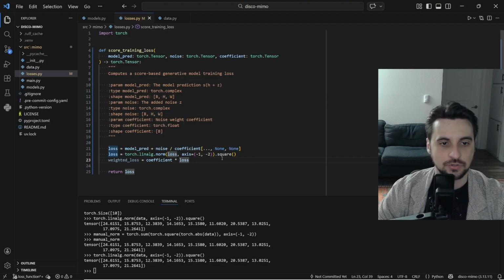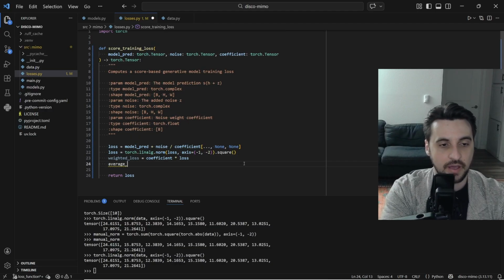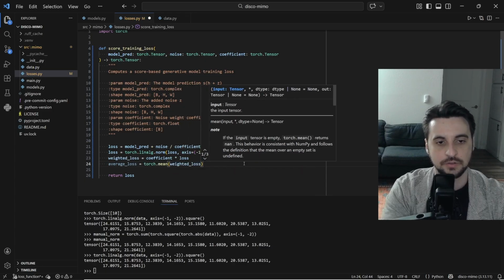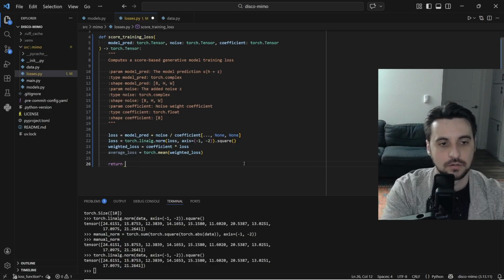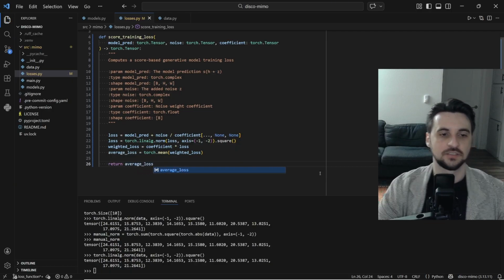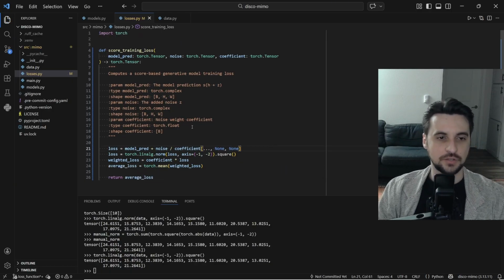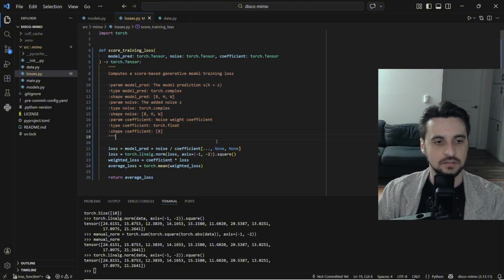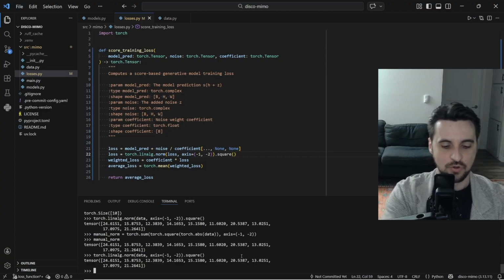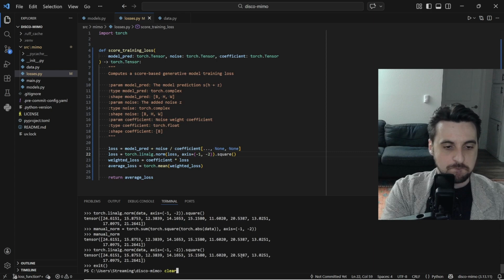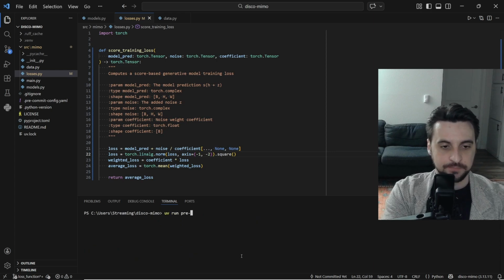So that's it. So average loss is torch.mean weighted loss, because now it's a scalar, return average loss. Okay, so we're done with the loss, it took us more time to write the test, but this is fine, all right? So now we implemented the equation, whatever it is, from the paper. Okay, so we implemented the loss function.